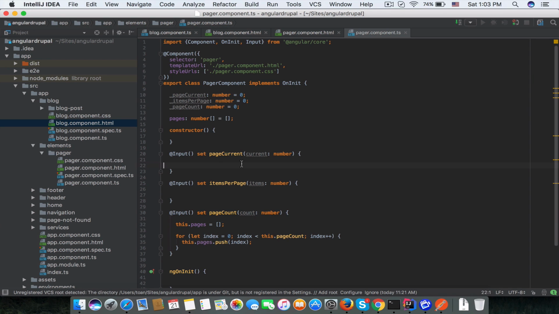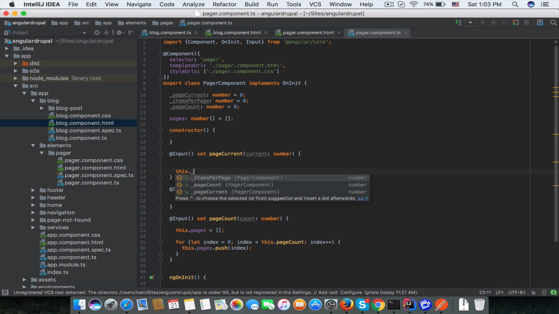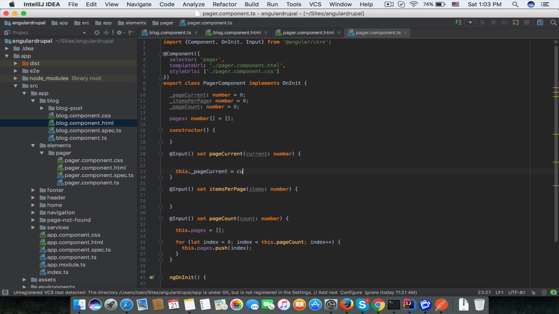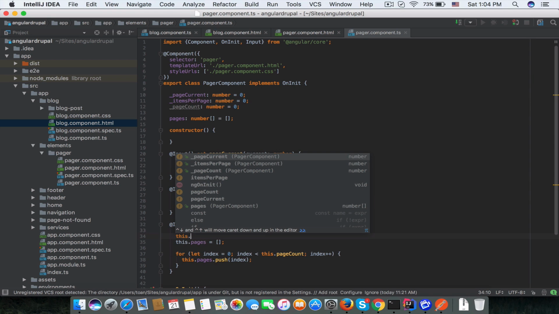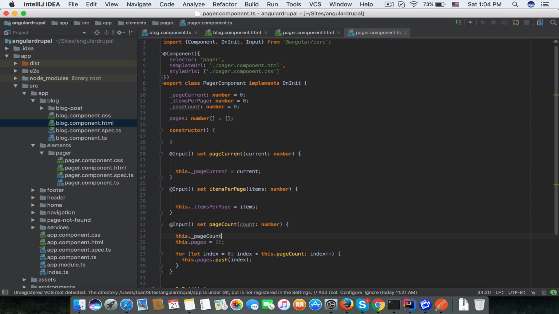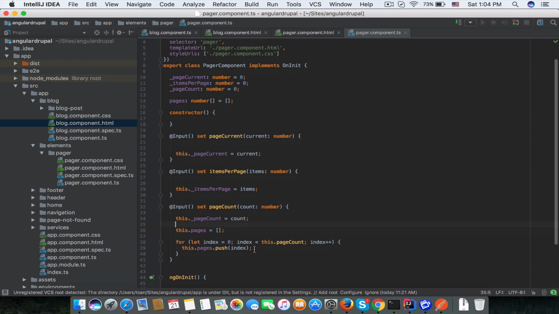So if we set this.pageCurrent equal current, okay, and this.itemsPerPage equal items, and also this.pageCount equal count, and it should be _pageCount.